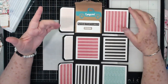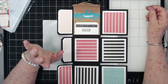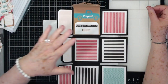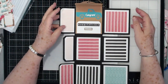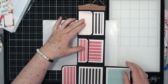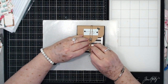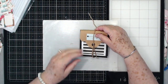Everything on here is in your kit with the exception of the twine, and you can tie it with whatever you like — you can even put a magnet on there. We didn't include the black card stock because we figured most everybody has black card stock; we wanted to include the colored card stock that goes with your kit instead. This folds over like that, that way, and then this folds up, folds over again, comes around and under, and ties right there in the front — just a little portfolio.